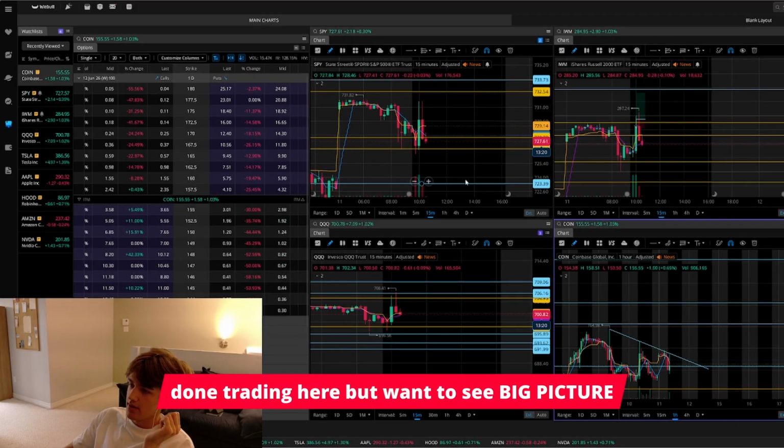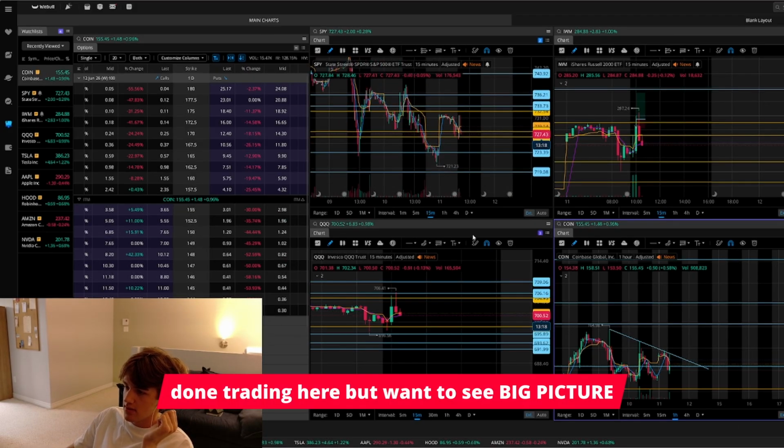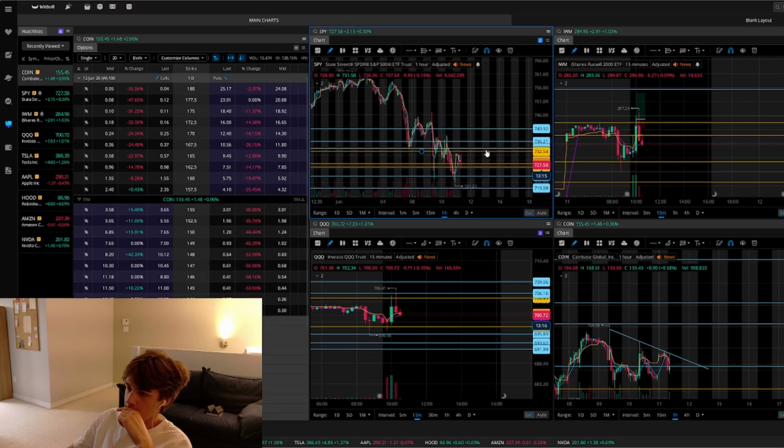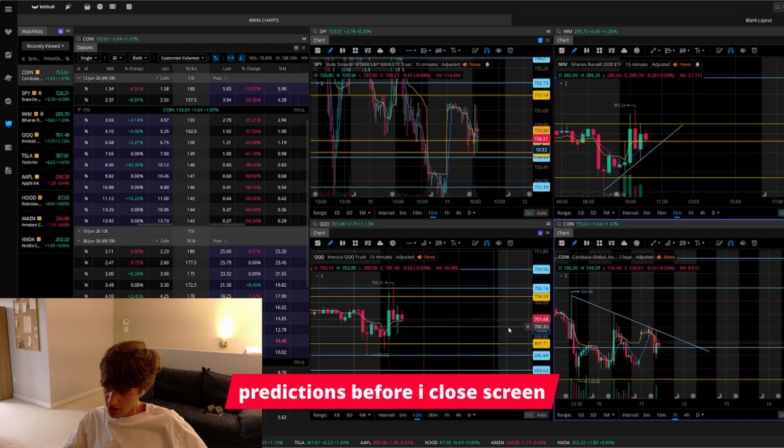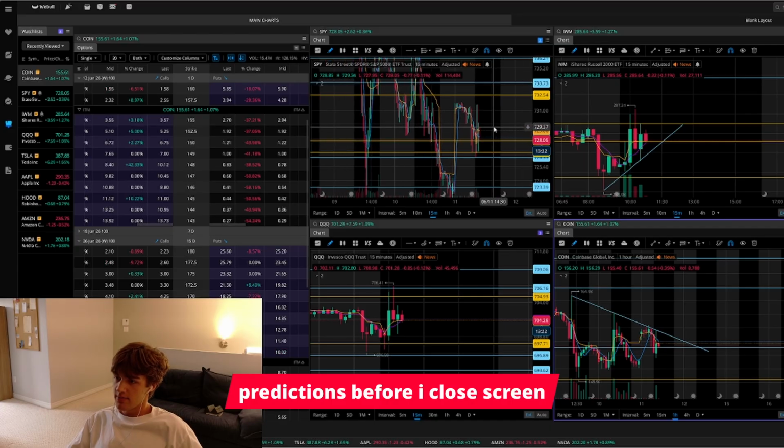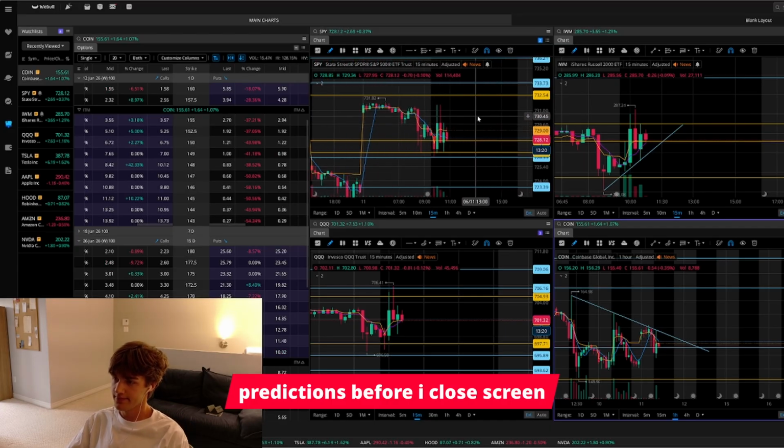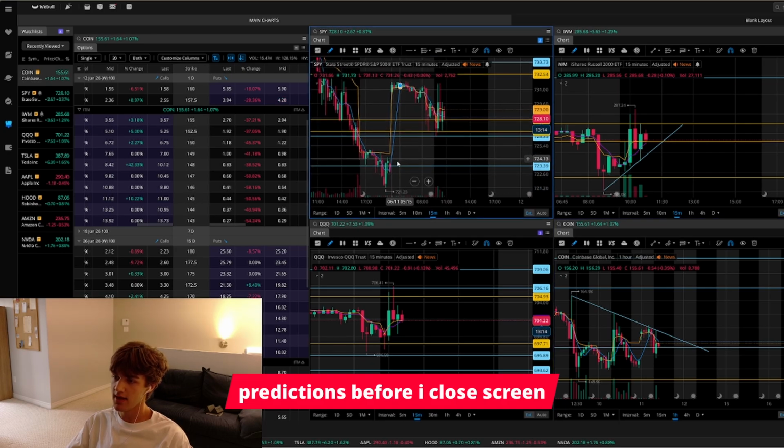Let's zoom out a bit. Let's just see where this wants to go long term. I wouldn't be surprised if QQQ just chops all day between our key levels. IDBM, I think, is going to break out around 11:15 when I actually close the computer. And SPY is my chop, but it might break out a bit and then maybe fill this gap, but I doubt it gets lower than 723.39. I really doubt it.